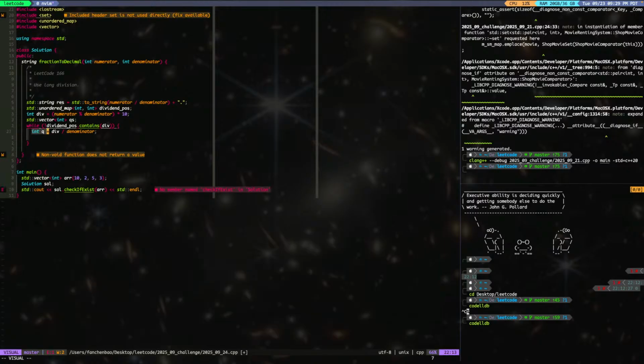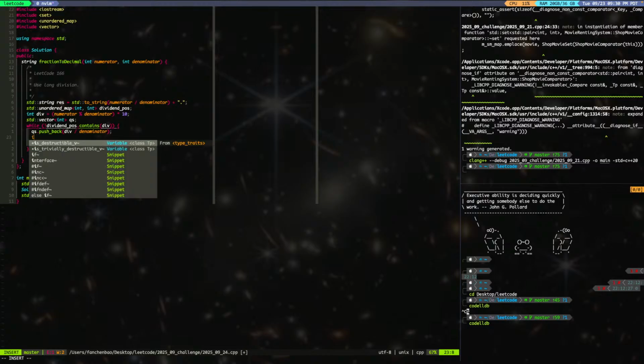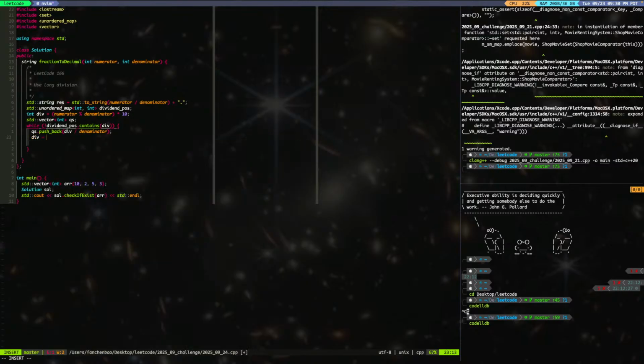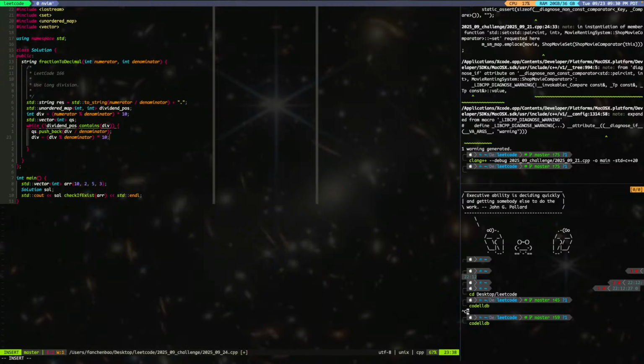Actually, I think we can just push it in. qs dot push back this thing, right? And then div shall equal to div mod denominator times 10. And dividend position div shall equal to 0.